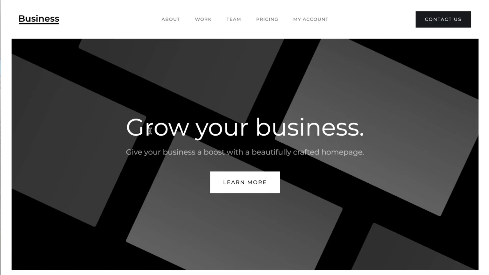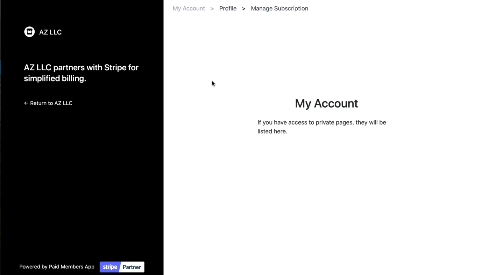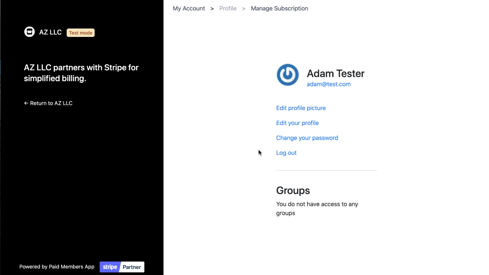So I'm just going to save that password, and then we're going to go in. We fire another email if you'd like, and then you're back on your website, and you can see the brand colors are that black and gray, and then the login link changes to My Account because this person is logged in. If you have members only areas, we can add them. You can make a rule in the app to add the customer who buys that specific Stripe price to certain members only areas, and they will have access to the page once they're logged in. We also have information about their profile, and they can change their password and update things like a little avatar image. And then we have this magic link that goes to Stripe Customer Portal.